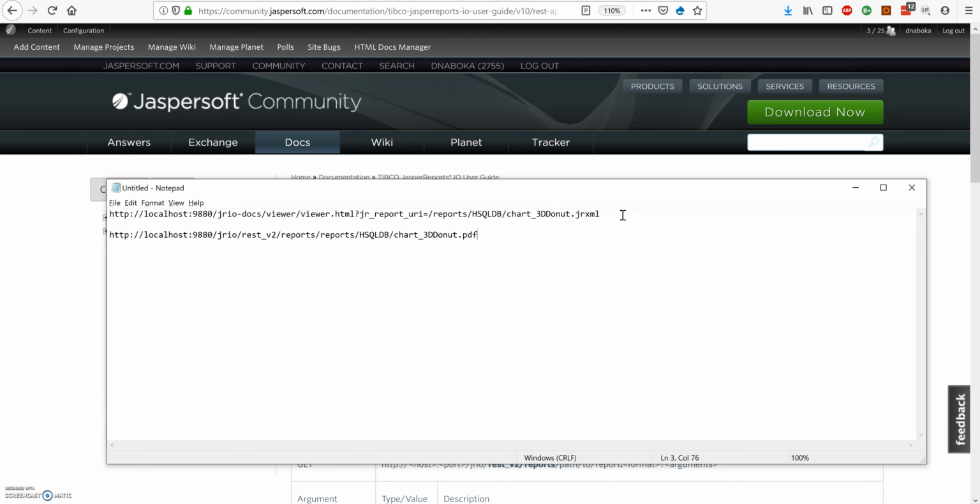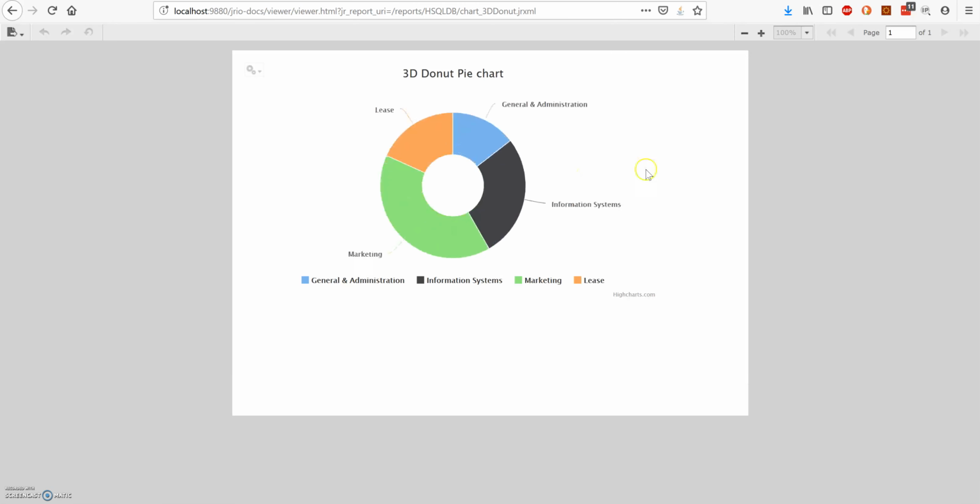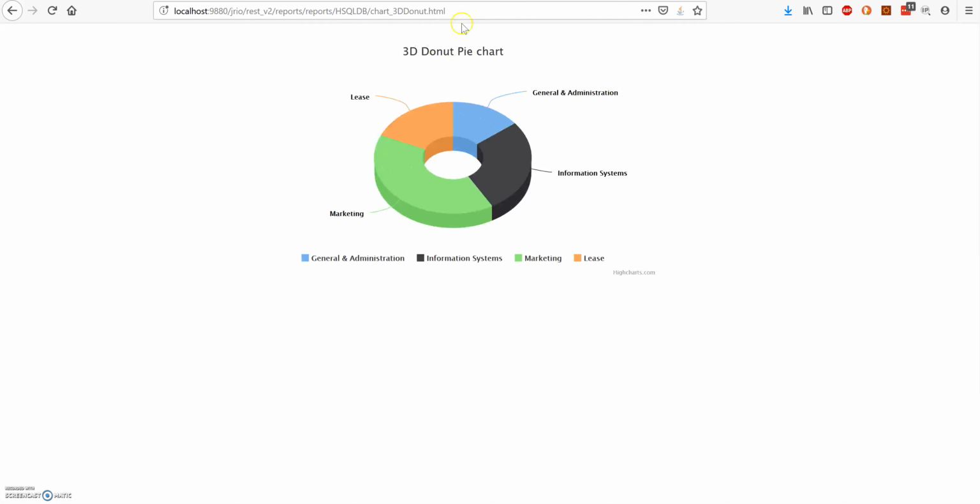So let's test that our report execution works as expected, and we can output the results of the report execution to PDF using the REST API. The report runs fine on JasperReportsIO.